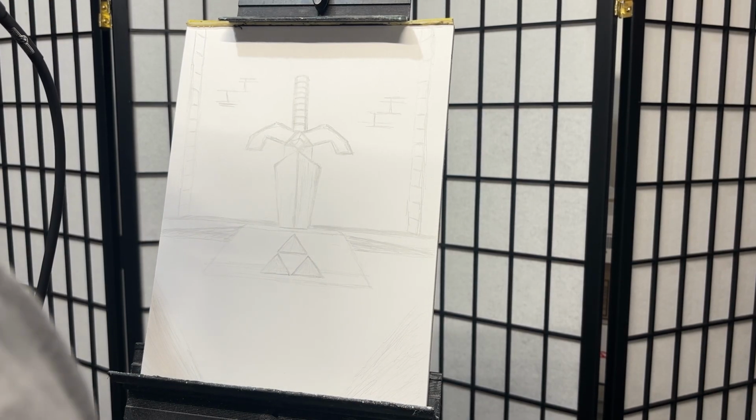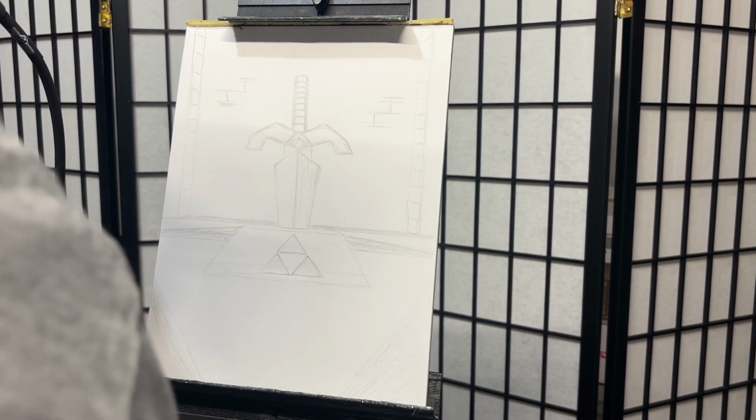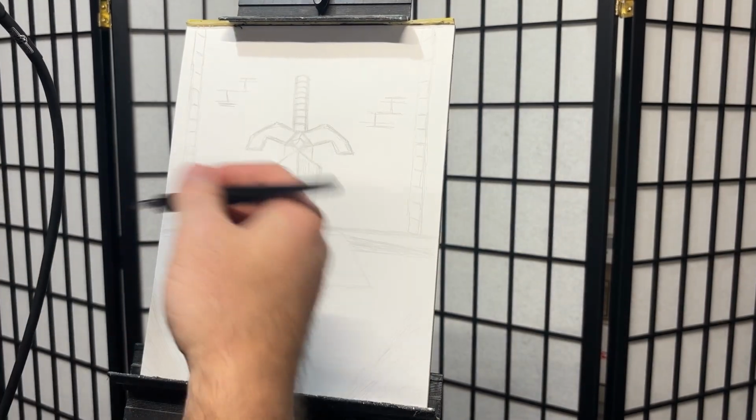For the sake of argument, I'm going to do black first for the outlines, and then I might go back in with the blue, and if I have to, I'll touch up where I think the gold should be. Just in here, and not here. This is supposed to be black. There goes nothing. Much easier to paint on this.